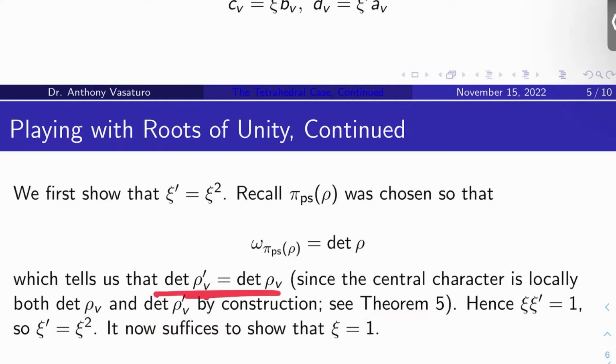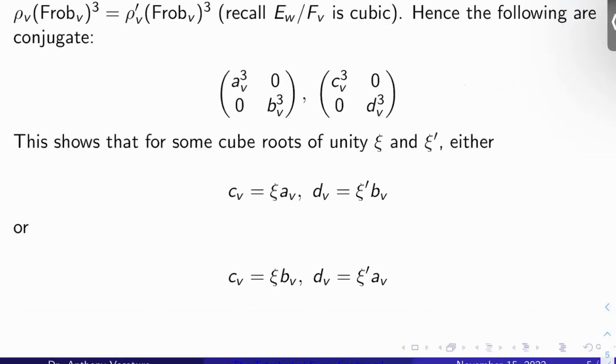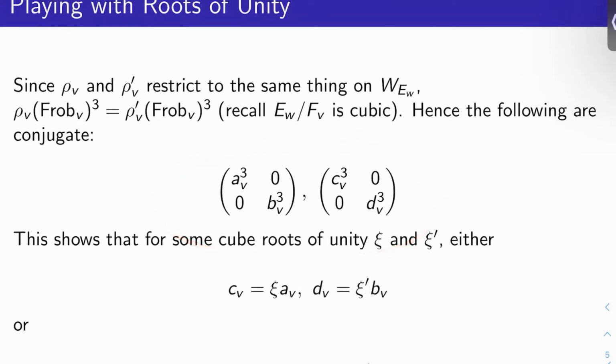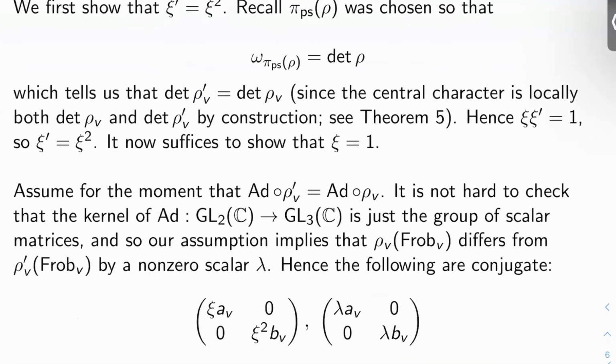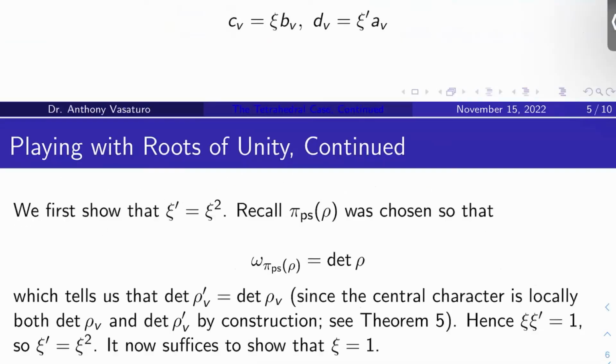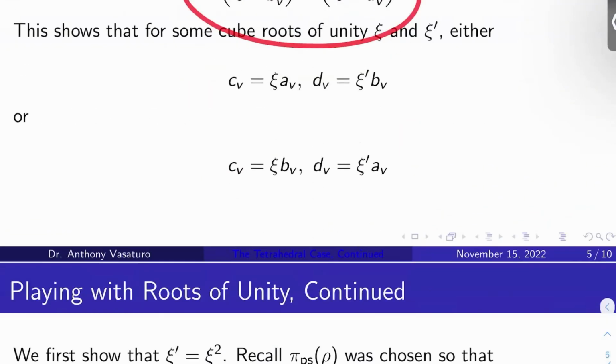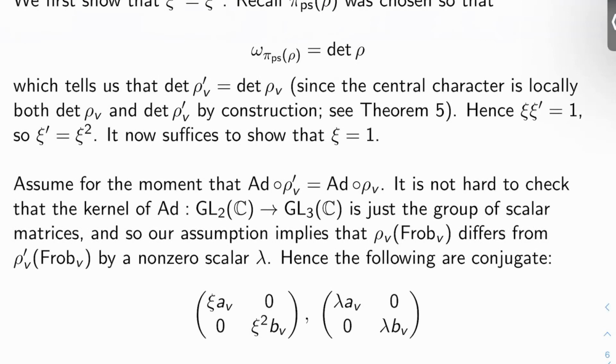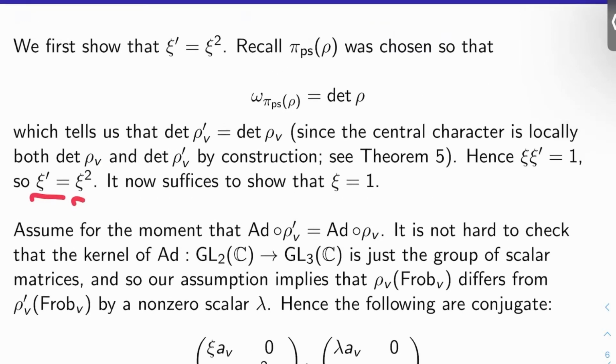Okay, so I already have the determinants of these guys are equal, and I have these matrices are conjugate when we cube the entries. Okay, we're getting somewhere. Well, if you go up here and play around and take determinants and use what you know, you just immediately see that c prime is 1. Well, another way of saying that, because c is a cube root of unity, is that c prime is c squared, but that's exactly what I wanted to show.